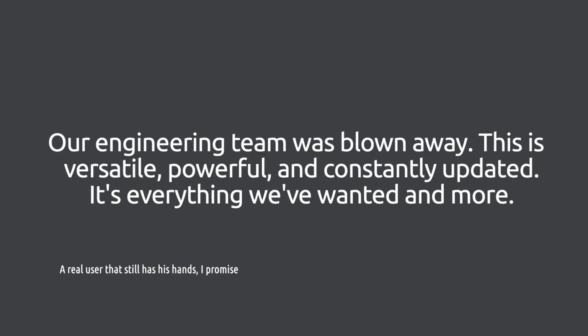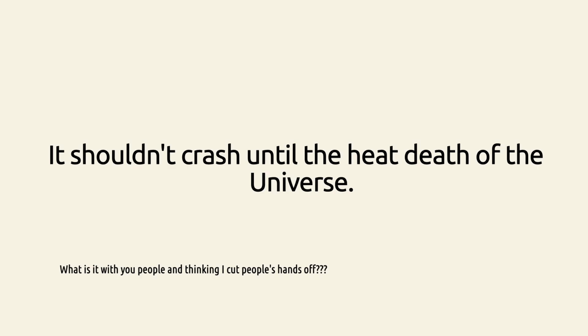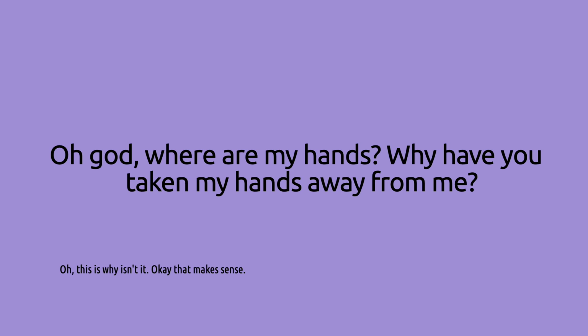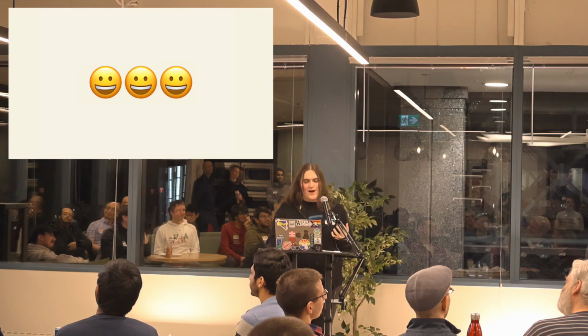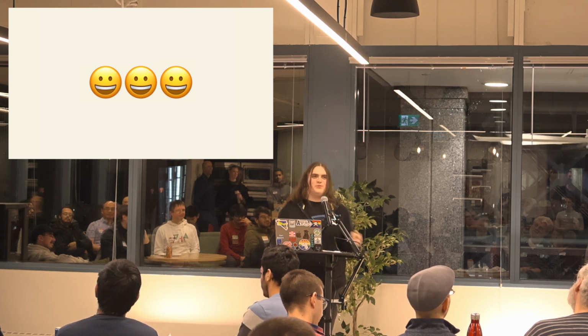Our engineering team was blown away. This is versatile, powerful, and constantly updated. It's everything we've wanted and more. This software's cloud backend has only been hacked twice so far this year. It shouldn't crash until the heat death of the universe. Oh God, where are my hands? Why have you taken my hands away from me? Overall, you can see that Xeact is an obvious choice for your front-end projects. Small, fast, and small. Xeact scales to your needs or your money back, and you didn't pay me.